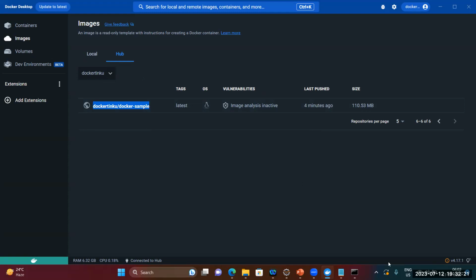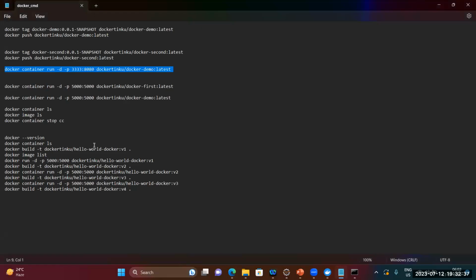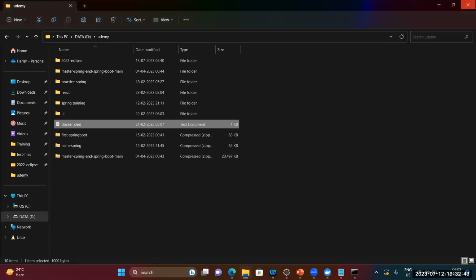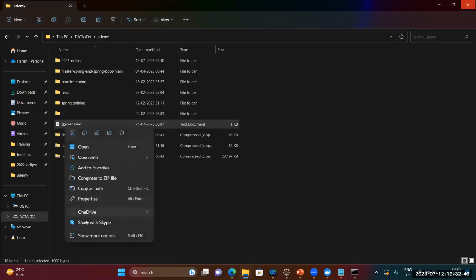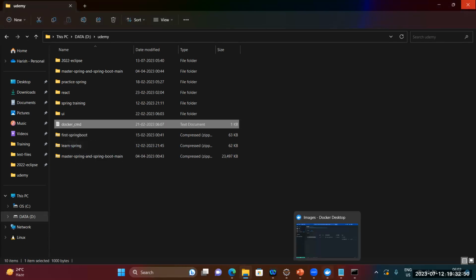I will continue the discussion about Docker tomorrow as well, and we'll see one more example of how to deploy this as an image. If you guys have any questions, I'll be taking them. I'm pasting this docker command file in the chat. It is going to be useful if you want to run anything on your local, so just get it from the chat.